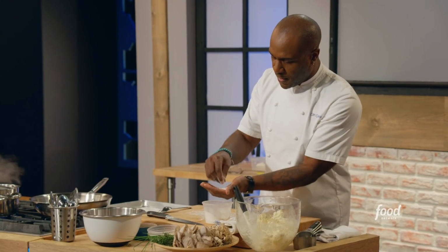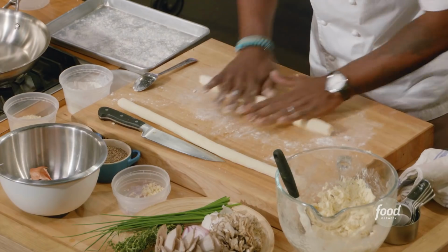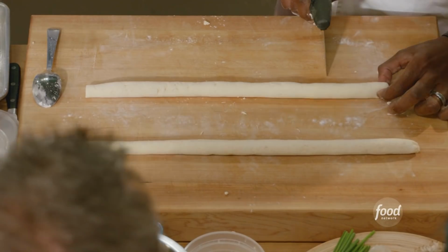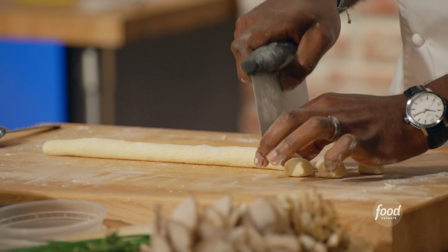On the board, a little bit of flour there, and then a little flour on our sheet tray. A little flour in my hands, grab a little bit of our dough. Doesn't have to be an exact amount, just enough so that I can start rolling our gnocchi out. We're gonna take our bench scraper and I'm gonna go across, pinch, cut. Pinch, cut. If it feels like it's starting to stick, you can just take a little bit of flour.